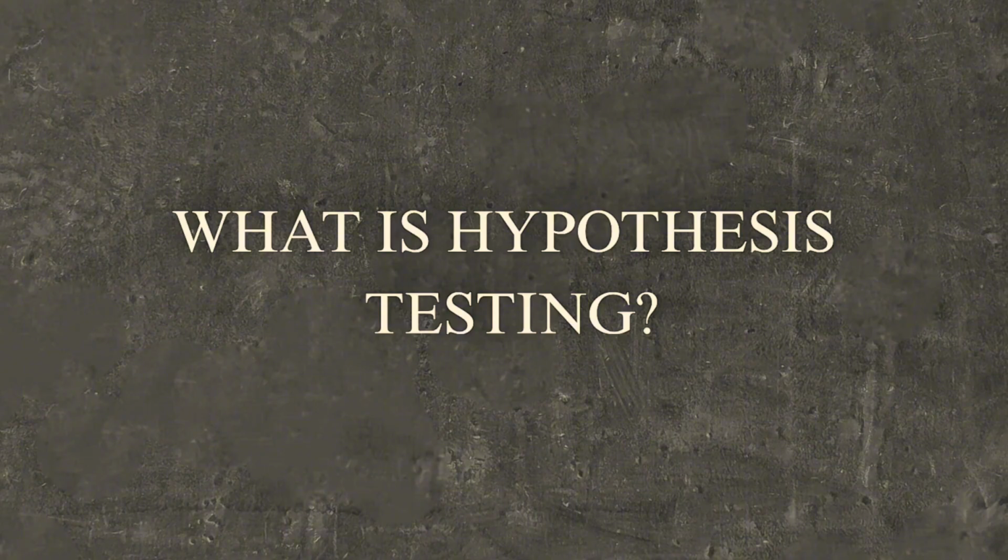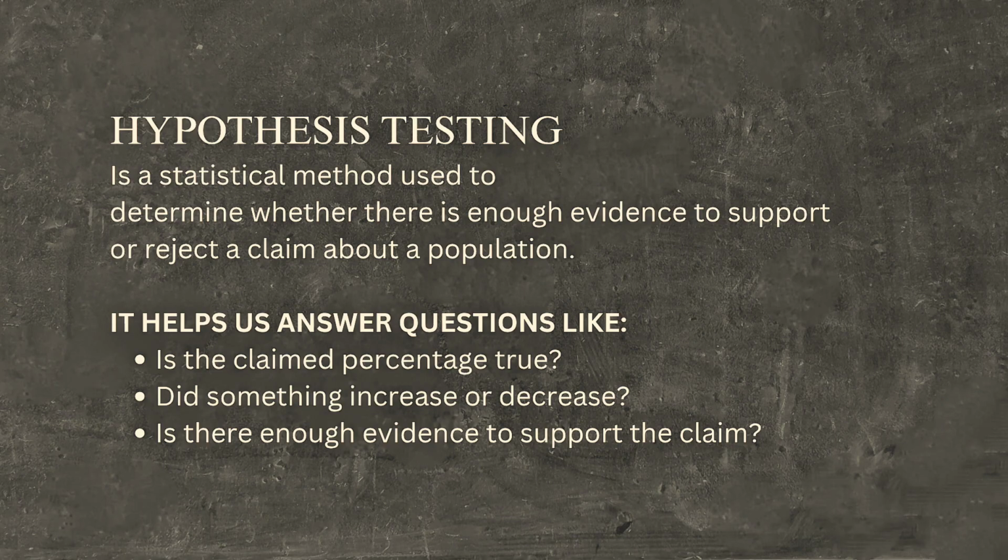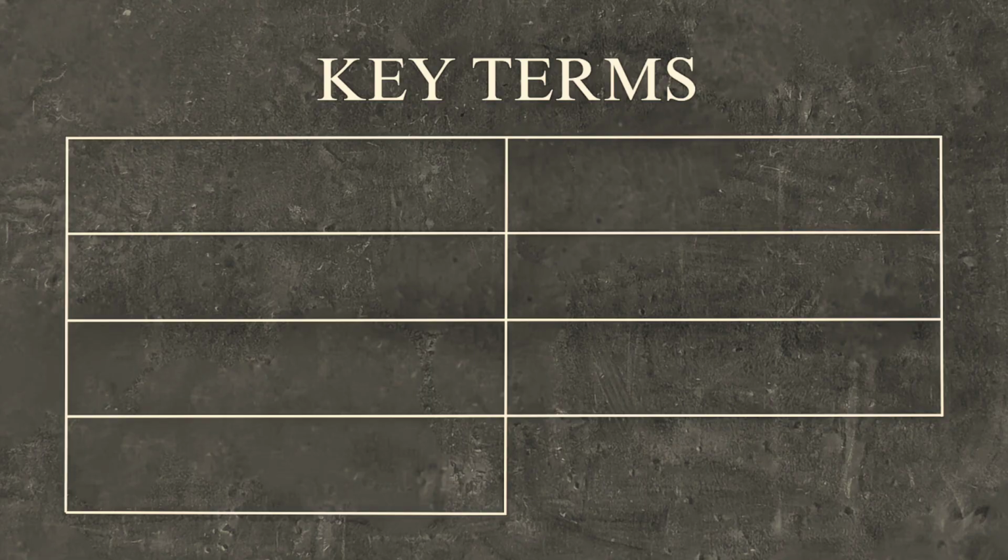First, what is hypothesis testing? Hypothesis testing is a statistical method used to decide if there is enough evidence to support or to reject a claim about a population. It helps us answer questions like, is the claim presented true? Did something increase or decrease? Is there enough evidence to support the claim? And so on.